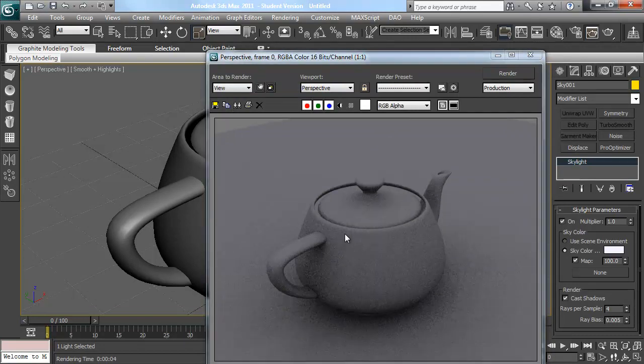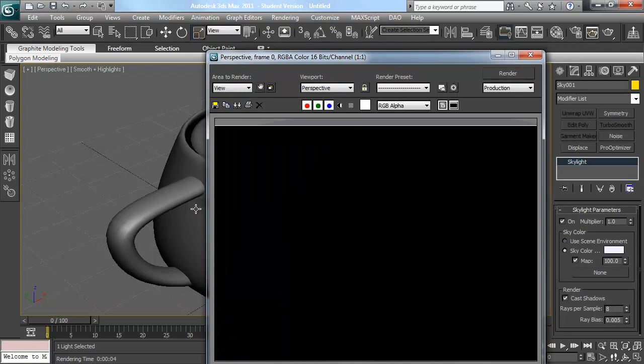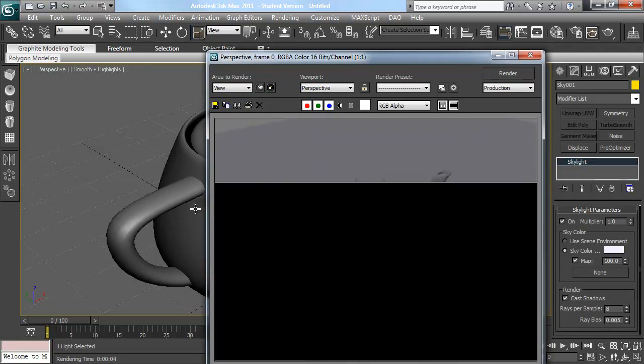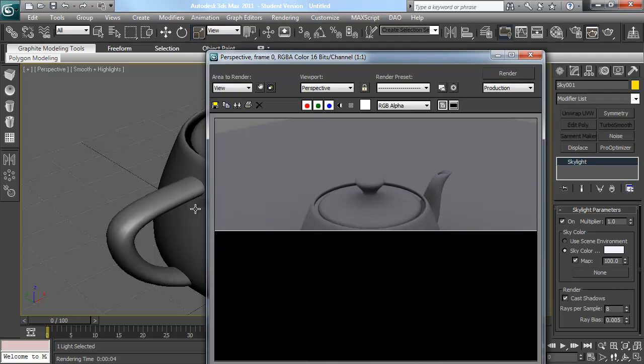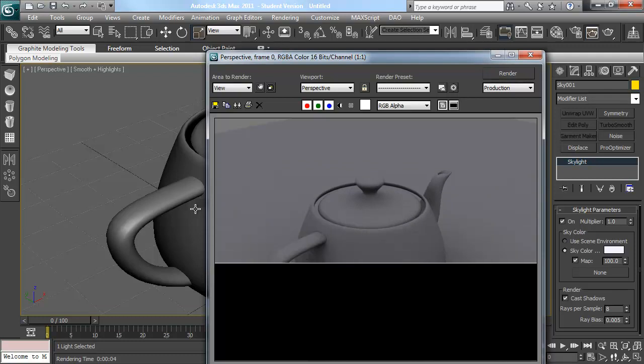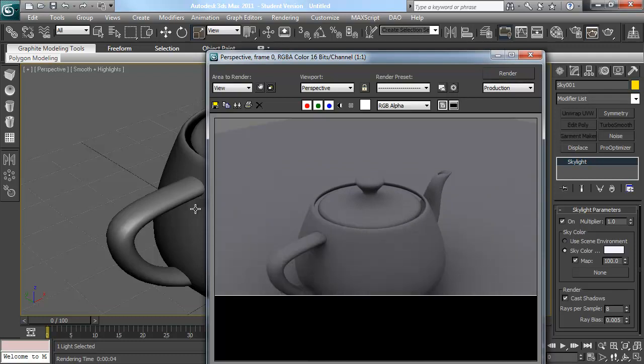You see how grainy this is? Well, if you're watching this in high quality video, then it's grainy. Otherwise, you just have to take my word for it. It's very, very grainy, but it gives you the idea of what's going on, and that was obviously a lot faster. 8 might be okay for sort of everyday stuff. So let's leave it at maybe 8. See how that looks. Yeah, so still kind of grainy, but it'll do for now. Okay, so we've got a clay render which looks kind of nice.